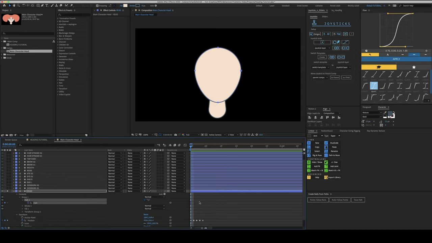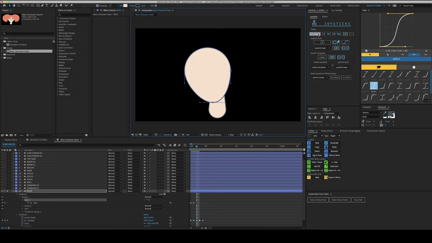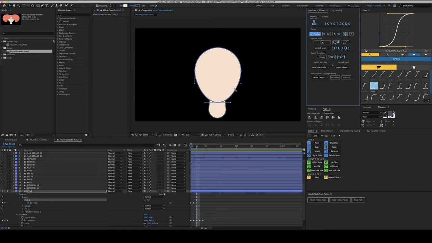So set a keyframe for the forward facing head, move up, and the way I've illustrated this head is it's got the same number of points. It's basically perfectly symmetrical, so it's got just one point here and another point over here, top and bottom. So for this rig, we're going to take this and move it about there. Move up a keyframe, click on origin to copy the first keyframe.